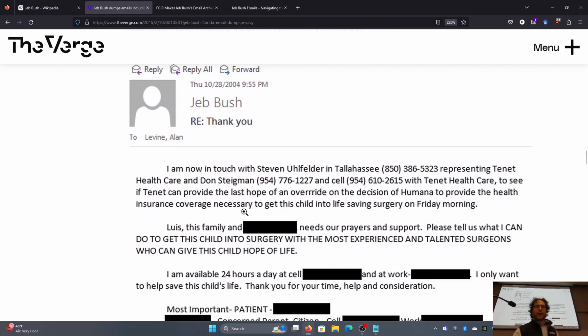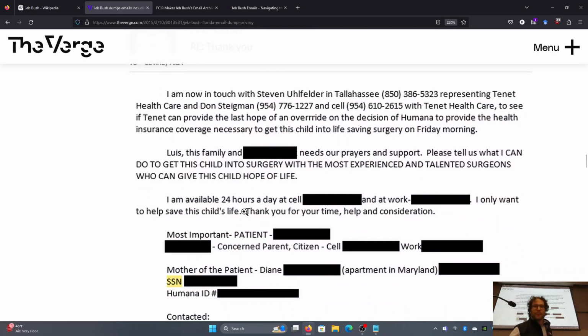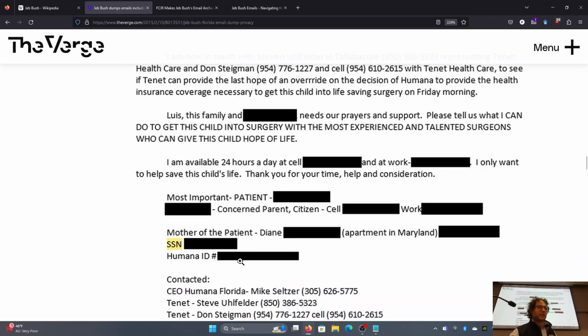Another one is from a healthcare representative, asking the governor to please help cut through red tape so that this child can get the medical care they need because of insurance reasons and stuff like that. Here is the social security ID and the medical insurance ID for this person who sent this email.